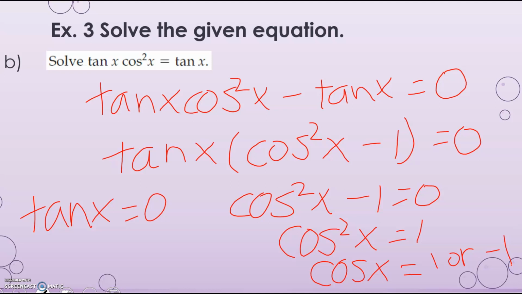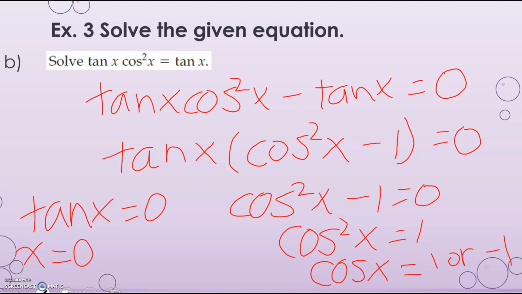So we're going to come back to the cosine question. Let's talk about the tangent of x question. Where does tangent of x equal 0? Well, I know at x equals 0. But again, this particular question didn't give you a boundary on where your x is supposed to be, so you need to provide all the solutions. So let's come back again. Where does tangent equal 0? Well, tangent of x equals 0 when x is 0. The next one is pi, and then 2 pi and 3 pi.